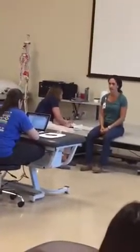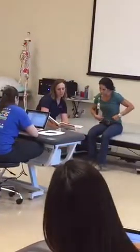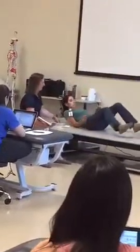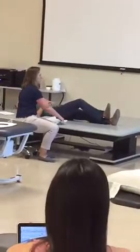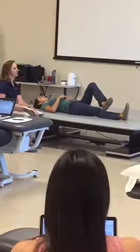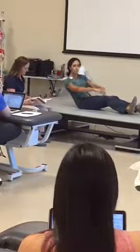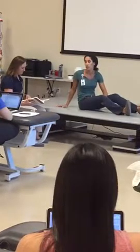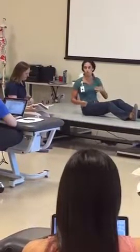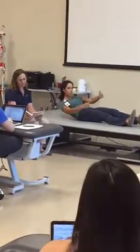Alternate heel to knee — you want to get on your back. If the patient can't stay back, you can do it seated. The patient would take the heel of, say, the right foot, bring it up to the knee, and slide it down. What you're looking for, similar to finger to nose, is dysmetria — how accurate is she with moving her heel up and down? You're also kind of testing proprioception and kinesthesia here. I have a patient who has dysmetria, but also she can't do that unless she's looking at it — she watches so she can see what her foot's doing.